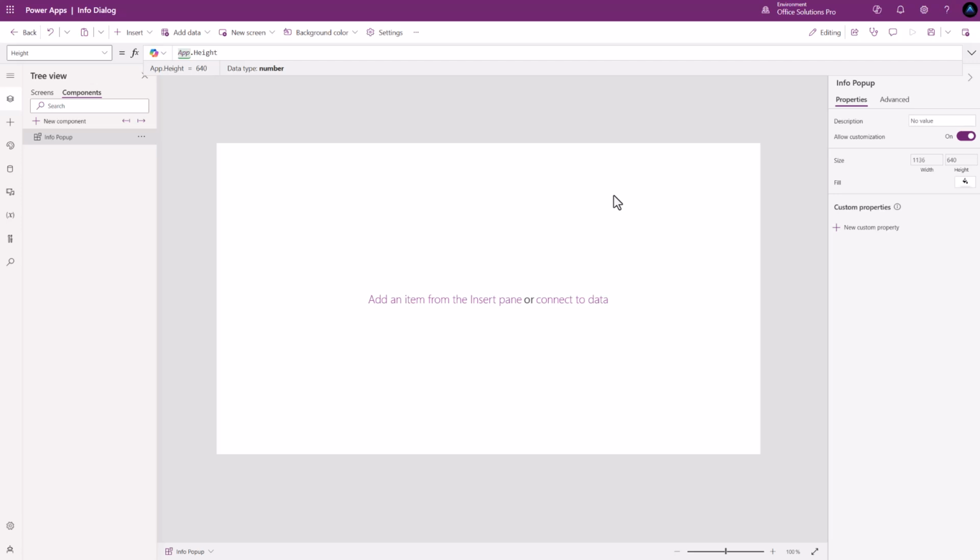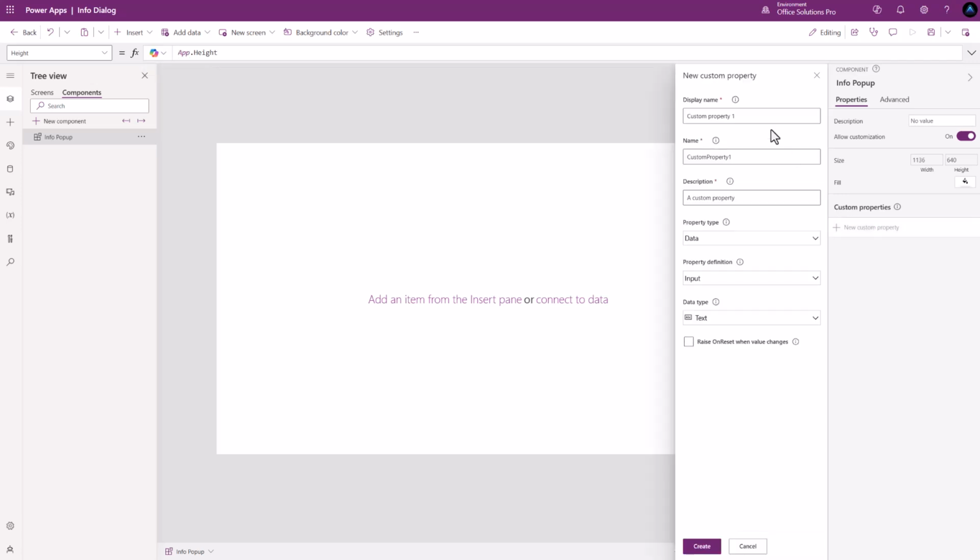You can always adjust these later on, but we do want to set those as kind of the default setting here. Now for the fill, this is something you might want to change, right? So when you put an information dialog on the screen, a lot of times you want to block everybody from doing anything with it. You don't want them to be able to click on other portions of the screen. And our component background is going to give us that capability. You might want to adjust it so it's not transparent. You might want to put something like a gray with a transparency so that they can see this stuff behind it, but they can see that something's changed to the point where they're clicking on it and nothing's happening. They know to go to the X to cancel this out and close out the information dialog.